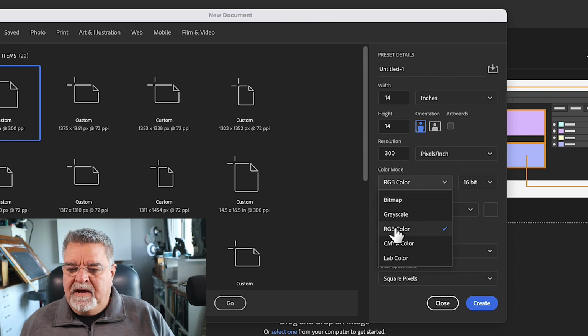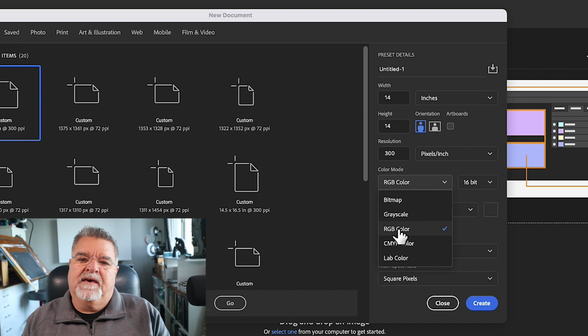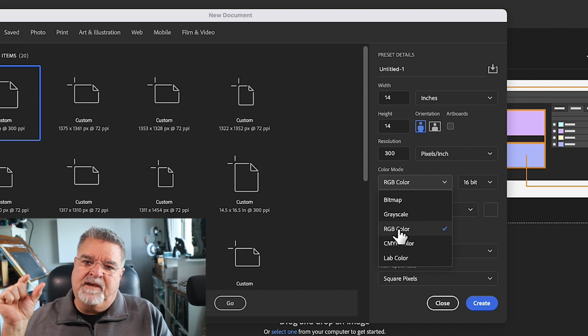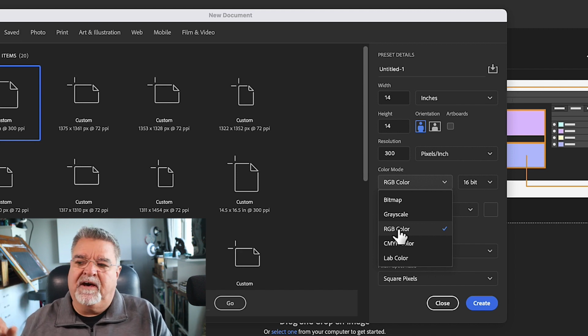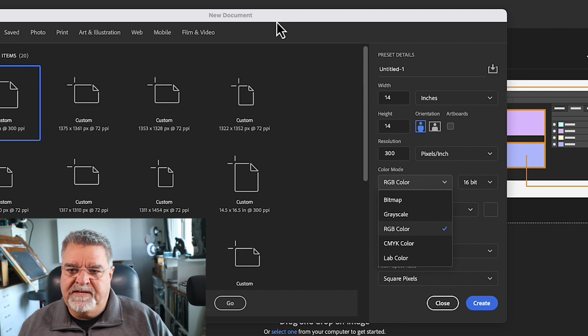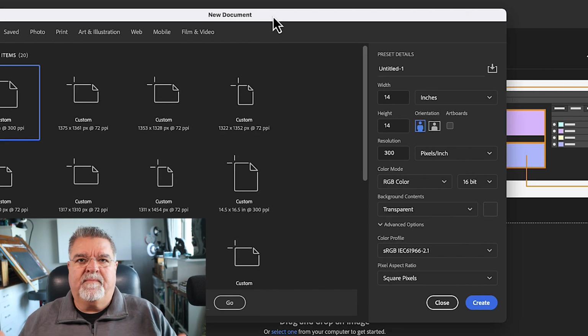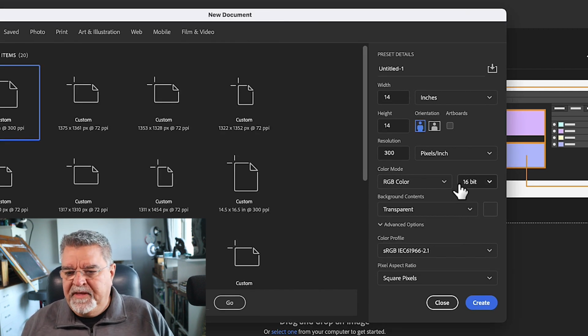I like to use RGB color because the RIP software for all the printers out there is going to take a PNG file, which is an RGB file, and look at that artwork or color data and interpolate it to properly manage the color on your CMYK DTF printer that we use for the transfers. So you can get an accurate representation of your color doing it that way.